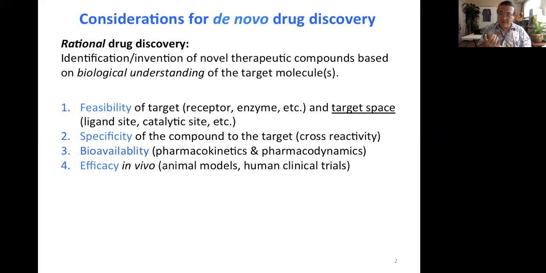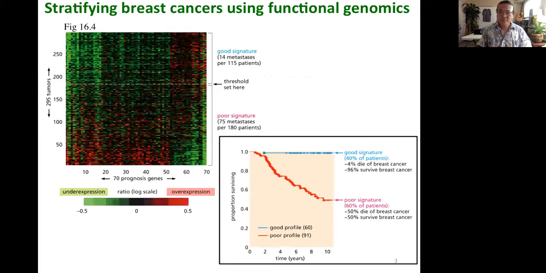And then lastly is efficacy. Even if this drug does have a nice pharmacologic profile in the body and it's not super toxic, it doesn't have a lot of off-target effects, is it still going to work against the tumor in this real in vivo tumor environment compared to a plastic dish? So let's explore those today. And I think this is a nice way to kind of wrap up our semester, because we're going to apply many of the things we've talked about.